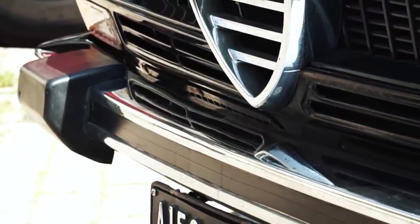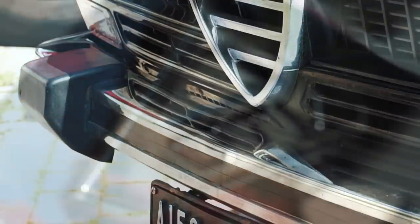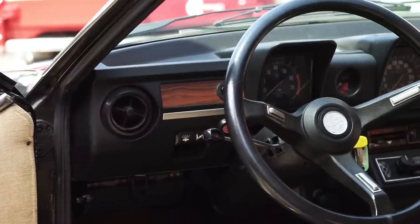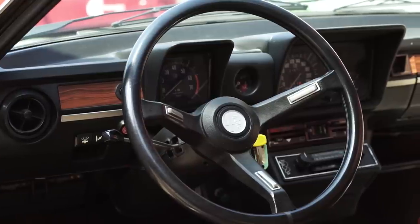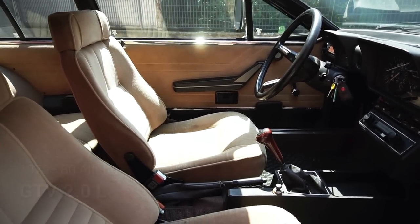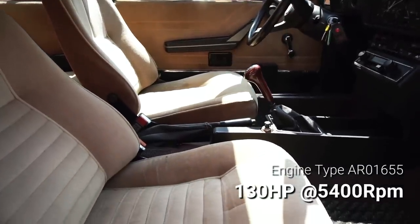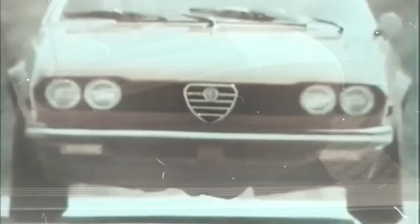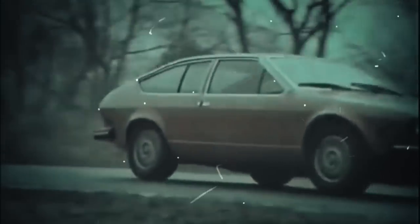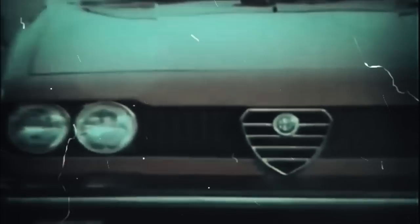The GTV 2-litre was characterized by rubber overriders on both bumpers, a grille with two shiny inserts on both sides of the Alfa shield, and a redesigned rear air outlet carrying the GTV moniker. Wood trim on the dash and a leather-rimmed steering wheel were standard equipment. Despite the larger displacement, peak horsepower and torque ratings remained similar to the earlier 1.8-litre model, but that was rectified in 1979 with the introduction of the GTV 2-litre L, with 130hp, recalibrated suspensions, and more luxurious upholstery. Between 1976 and 1980, the GTV was also made available on the US market, albeit disfigured by federal-spec bumpers and equipped with a detuned 110hp engine with Spica mechanical fuel injection.